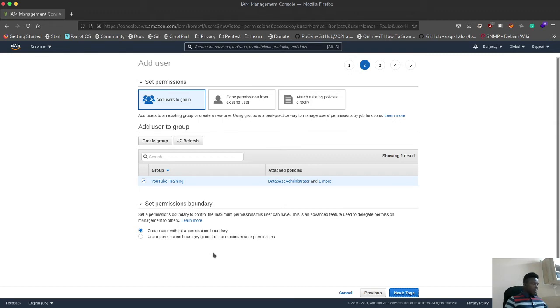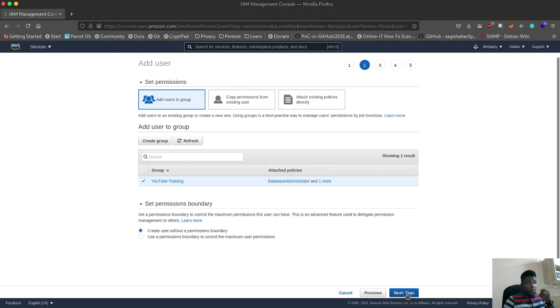This looks pretty fine. I don't see anything else here that I want to change. Maybe just do some reading. I think this is fine. I don't want to set any boundary for now.